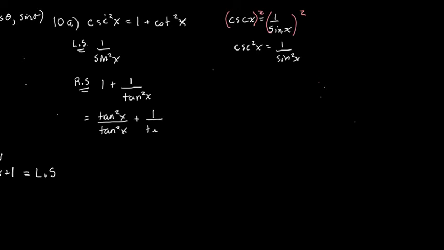And then I have still the 1 over tan squared x. Now that I have a common denominator, I can write the denominator once, my common one, and add my numerators together. Okay. Not sure that that really helped me too much, because now I just have a bunch of tans on the right hand side. Doesn't really get me any closer to where I want to go.